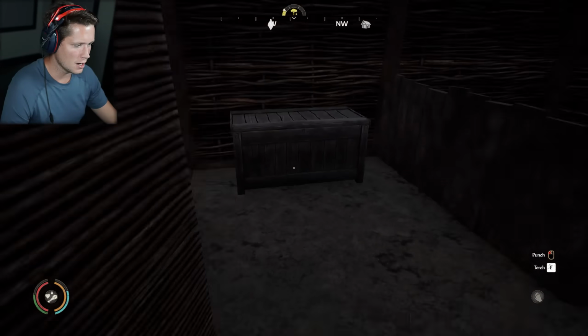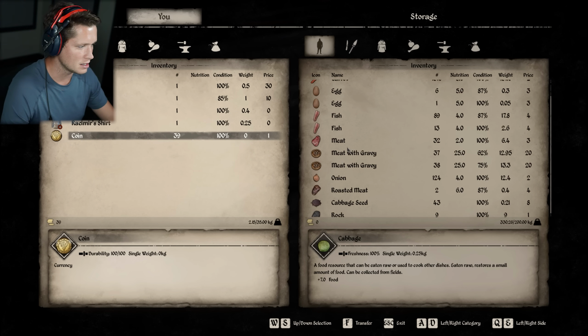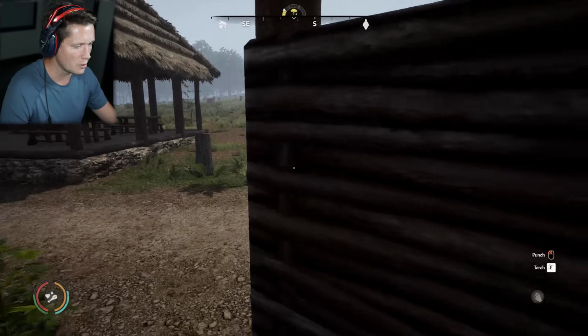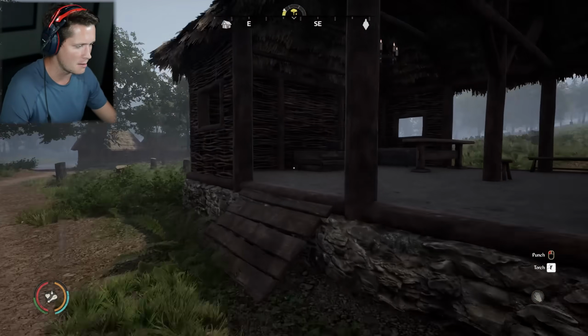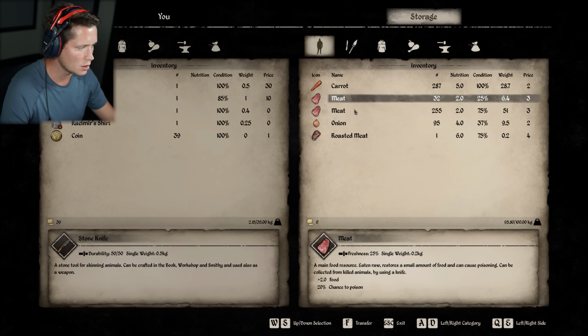Fields have all been plucked of their resources. We're gonna go ahead and drop the rest off here. I mean, we've got a decent amount of food here. 1,500 carrots. There's no way we're ever going to be able to eat that many, so we're definitely going to have to sell some of those. Now what we're going to do is we're going to take quite a bit of this meat.